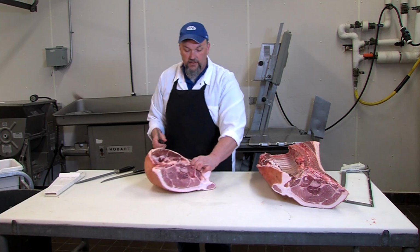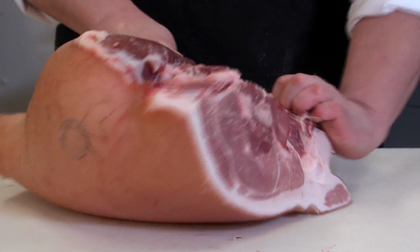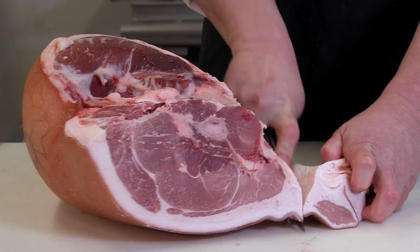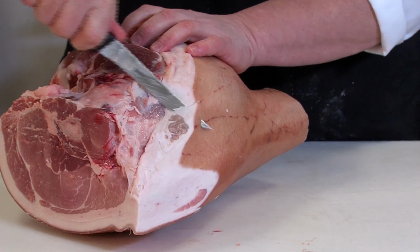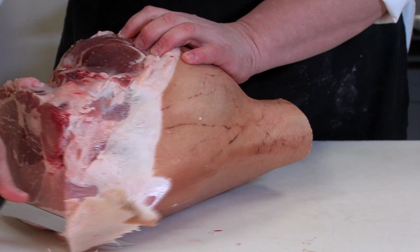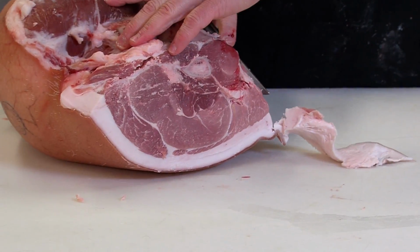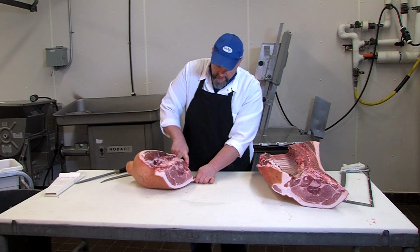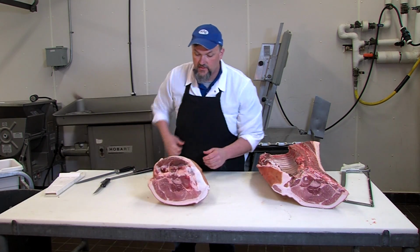Some folks will actually come in here and remove the flank. There's a lymph gland in that fat as well. So we're just going to remove this straight down. You can see there's the lymph gland, just like lymph glands in human beings. They serve a purpose, but from a cooking standpoint, we like to remove those guys. So you can see there's another lymph gland. We're going to remove him as well. So there's our ham.